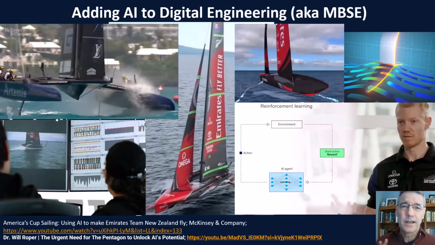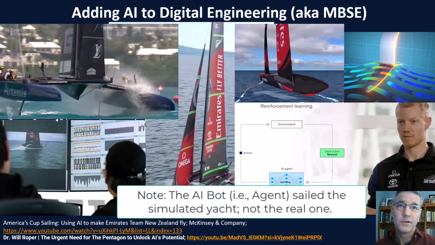And the reason I bring that up here is because these models and simulations give you everything that you need, or everything the AI needs to learn. AI thrives on data. And these models and sims generate tons of data, and they can generate all of the data that the AI could possibly need to learn how to even fly the missile. Or in this case right here, New Zealand has commissioned AI, an artificially intelligent bot, to actually sail their yacht.